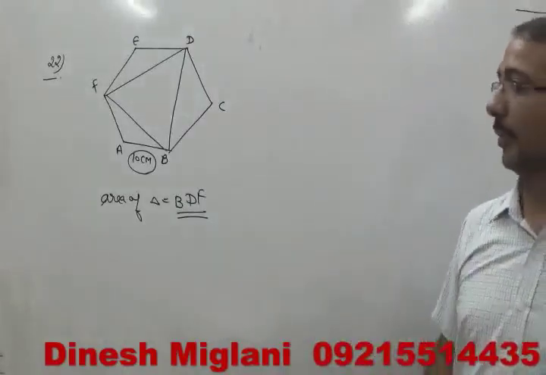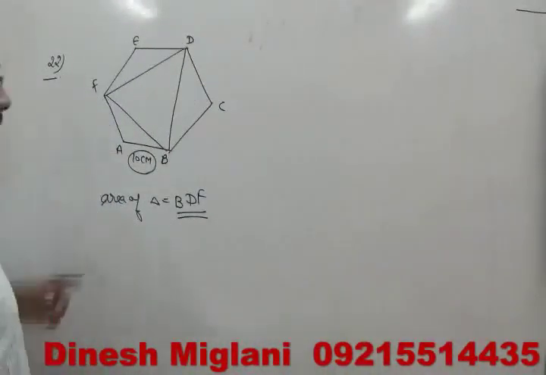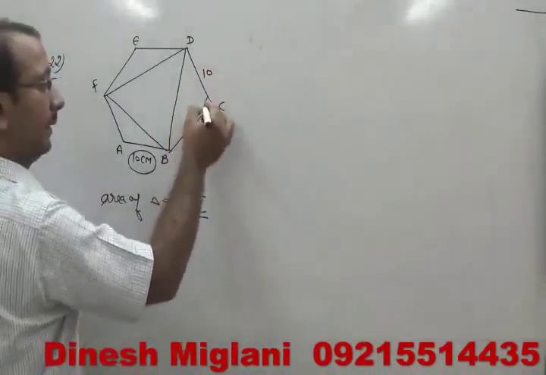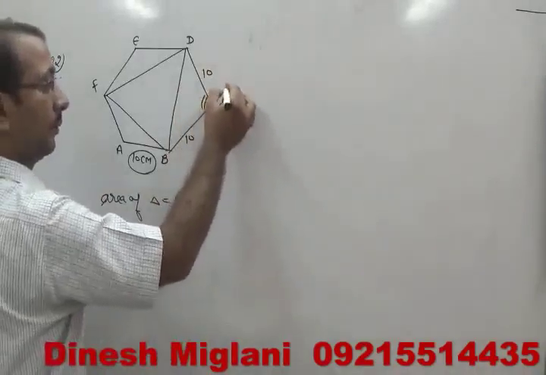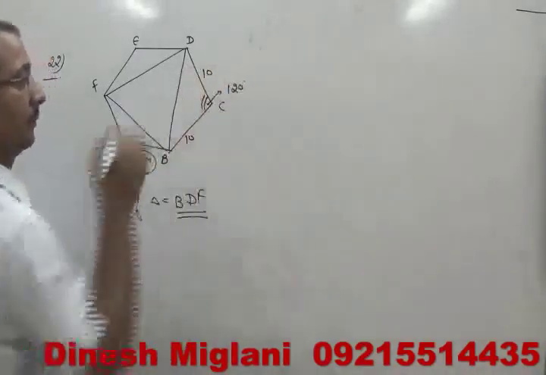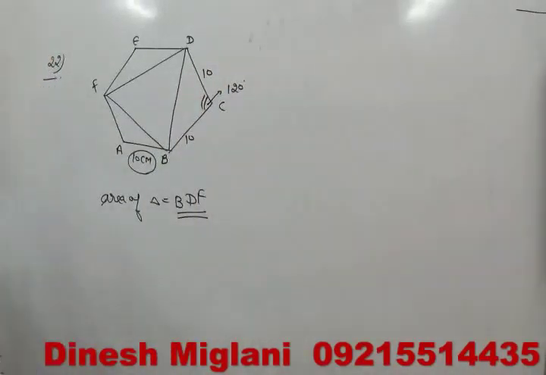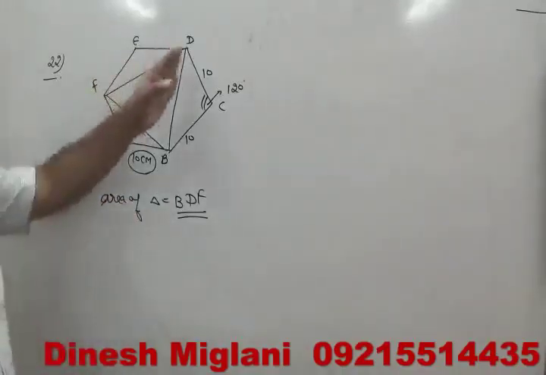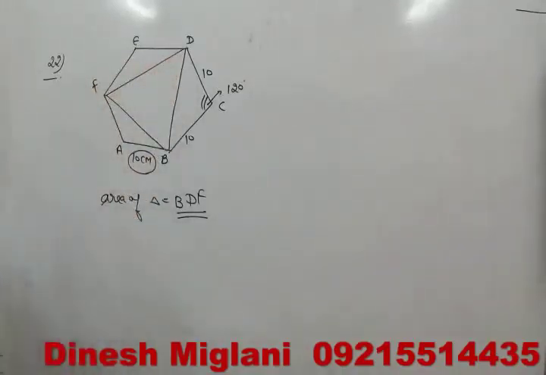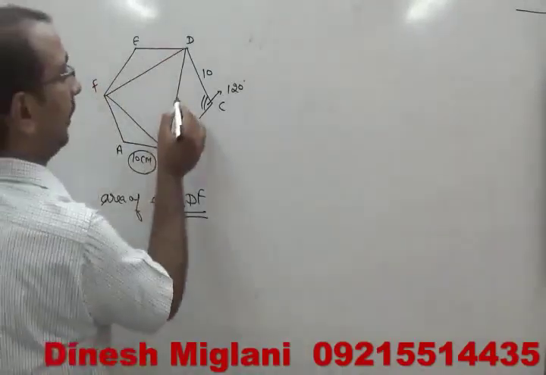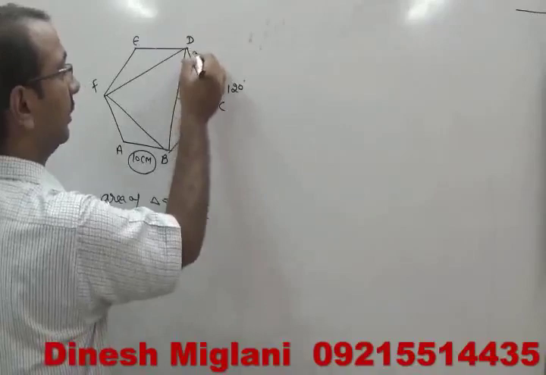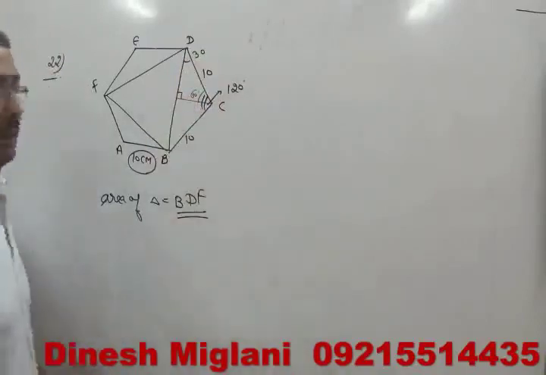So when I look at this problem, what can I say? Suppose this is 10, this is 10, this is 10. This angle is 120 degrees, right? What I am primarily concerned with is finding the side, because it is a symmetrical figure, an equilateral triangle, right? Let us draw a perpendicular here. So this is 60 and this becomes 30. That you can say, right?